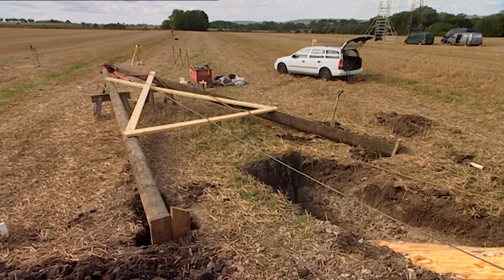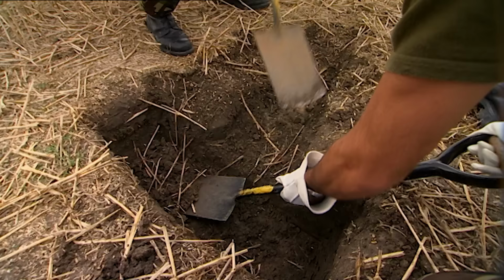John, this is where your expertise comes in. How do you reckon they did it? Well, I think they probably used an A-frame. The ideal pull is 90 degrees if you're trying to pull a post up. If you flatten the angle, you're losing advantage. All you're trying to do is pull it into the ground. You're not trying to lift it. So the A-frame is actually lifting the rope up and over. Adam, is this the sort of task you normally get your soldiers to do? Not really, no. But it's very good because it gives them an opportunity to practice their skills, which is something we try and engender within the armed services.